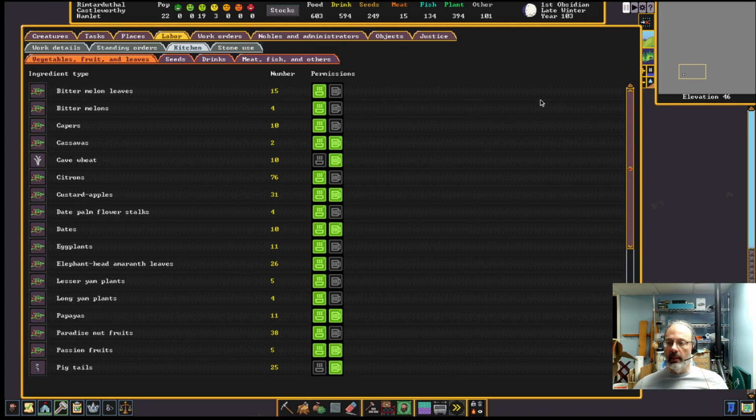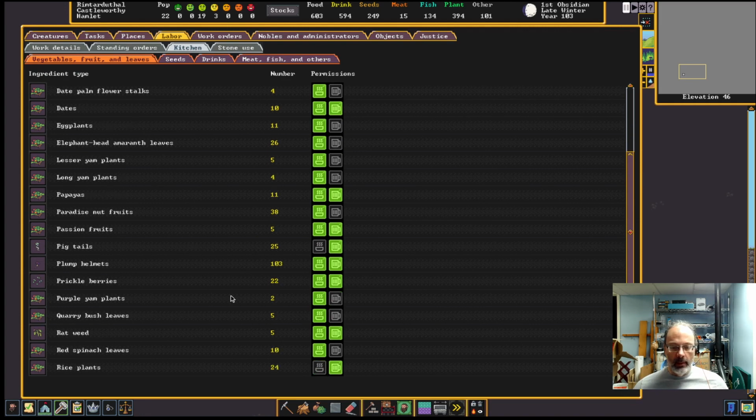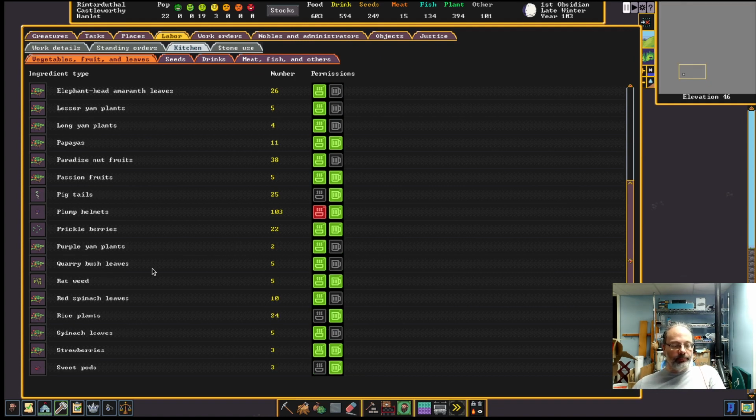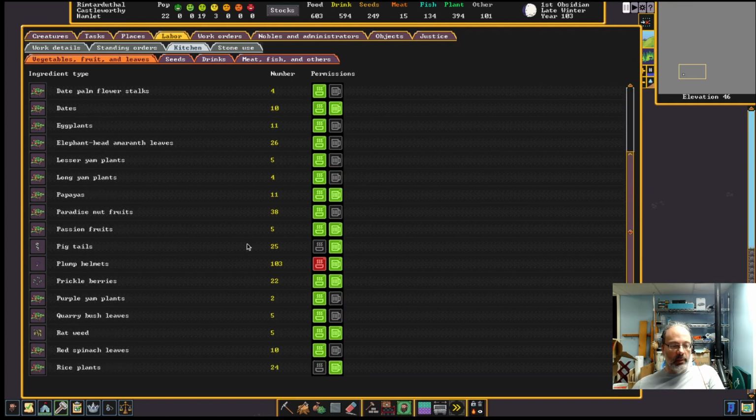Back to the kitchen, do we get any help with this? There's a thing with pigtails that... Cooking, I think, doesn't leave any plump helmet spawn behind, spores. So if you cook them, that depletes your stock. I'm not sure about the other types of things if that's true. So we can determine that by experimentation.